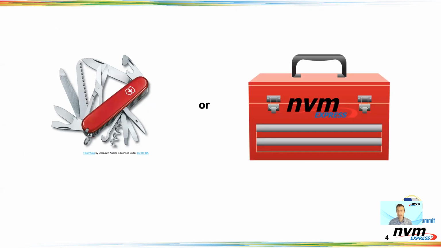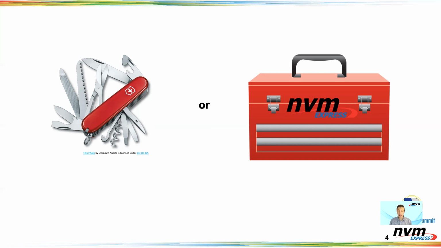Now, NVMe is unique in that it enables many different types of storage applications and use cases while still maintaining interoperability. And that's really special, and it speaks to the effort and the attention to detail that's been put into the specification. When trying to think of an illustration to demonstrate that versatility of NVM Express, initially I thought of a Swiss Army knife or a multi-tool. And we all love a good multi-tool. They're great. And in a certain sense, the best tool for the job is the one that you have with you at a certain moment.